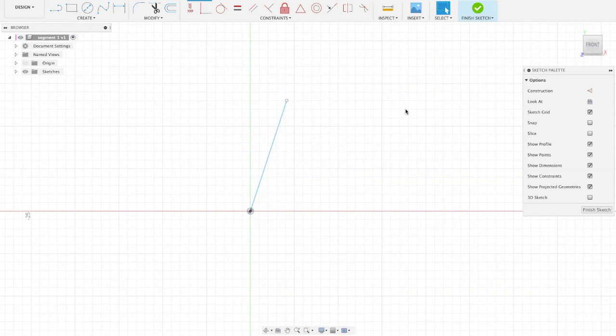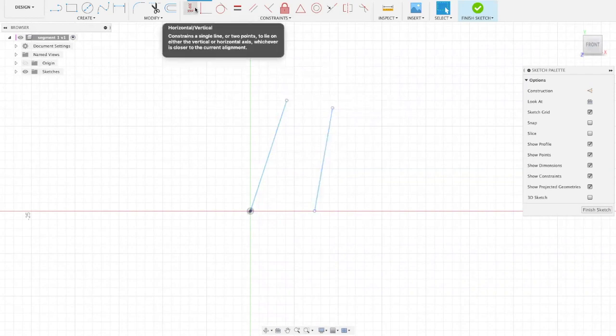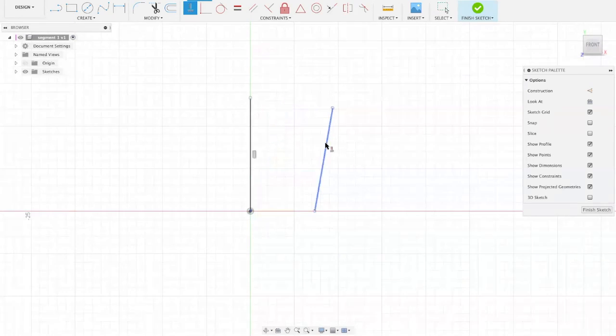And there is a shortcut for the line tool. You just press L on your keyboard, and it'll automatically open the line tool, I guess. So I'm going to create another line next to this, and I'm going to escape again. Now to make these 2 lines vertical, I'm going to choose the horizontal/vertical constraint up here, and I'm just going to click the whole line, and it will automatically constrain to vertical.